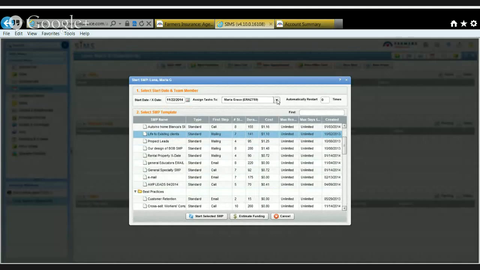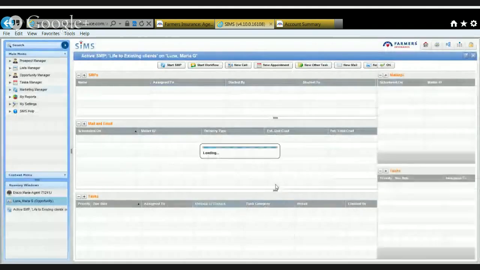You need to assign the SMP to either the telemarketer within your agency, the one that handles the follow-ups with those calls. You can choose it from here, so that the phone call, I'm gonna set it up. For example, I'm gonna leave it for me right now, because we can always change it, but I'm just gonna leave it to me on this case. So I'm gonna start this SMP on this account.